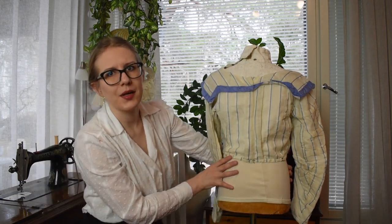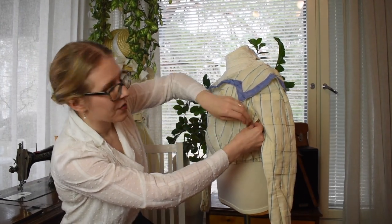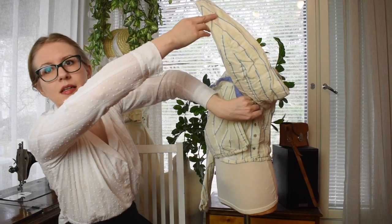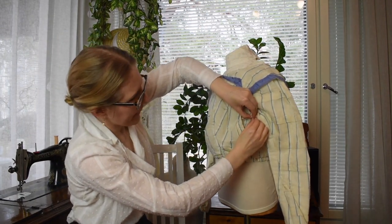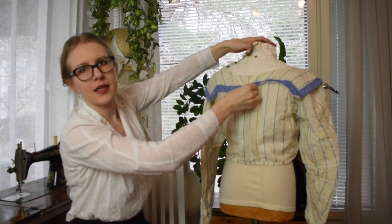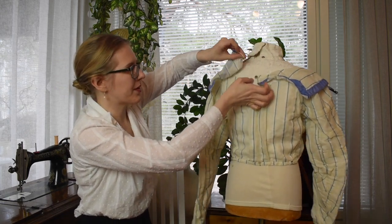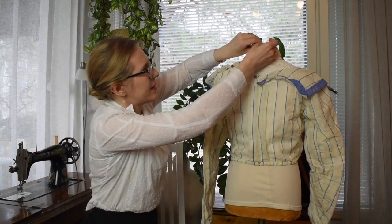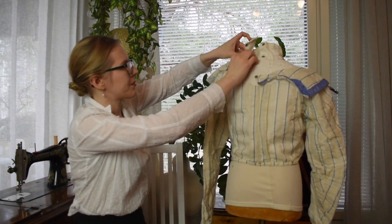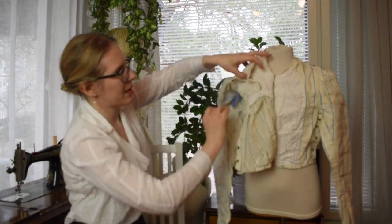But let's open it up and see how it looks. So first there's this hook and eye in here. And then there are rows of snaps underneath the sleeve, like this. So let's open them up. Like this. Then let's open the collar. The collar is fastened with snaps in here. I'm being really careful with the snaps so that I don't put any strain on the actual fabric. So I'm putting my fingernails between the two halves of the snap. There. And then there are four snaps at the shoulder. I haven't closed them all, so it's a little bit faster to take off. Like so. So now we can turn this off.